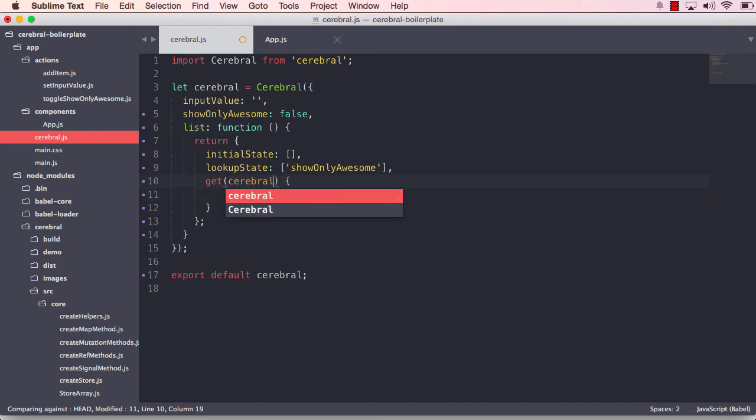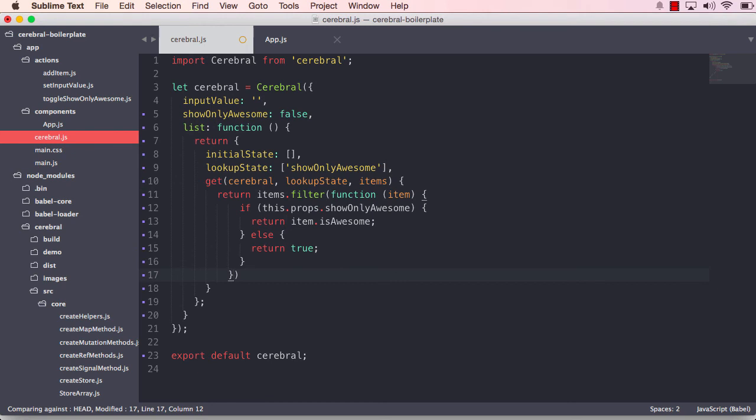So the first argument is Cerebral, the second is the values on the lookup state, and we have our items. So again, we are going to filter our items, and we have our function here. But instead of saying this.props show only awesome, we are going to point to our lookup state.